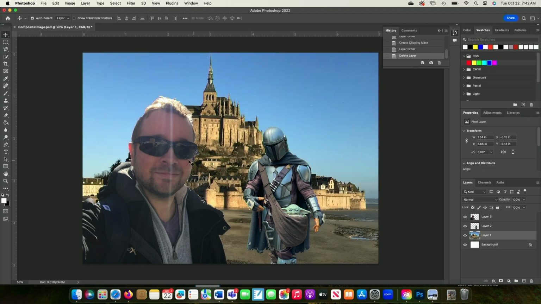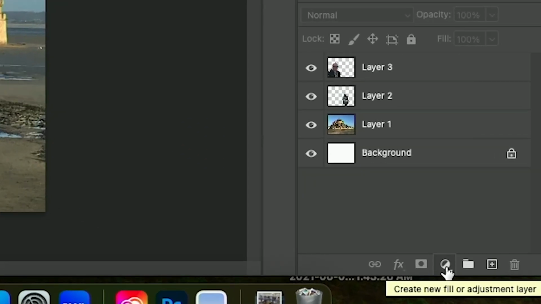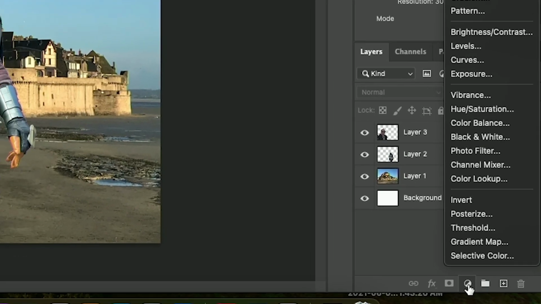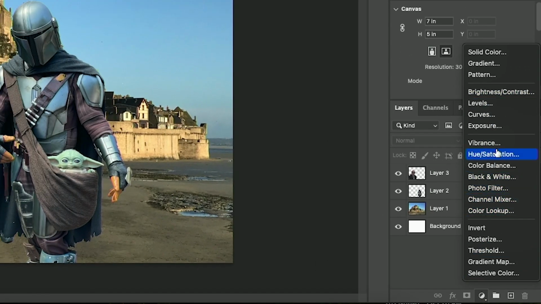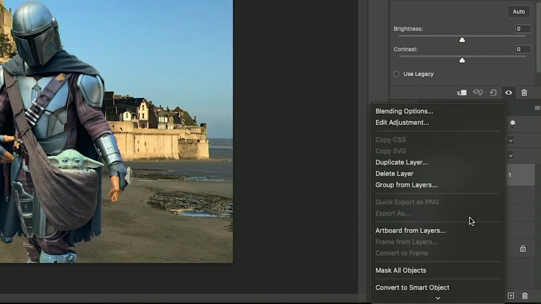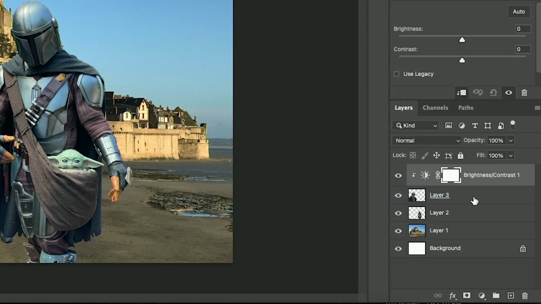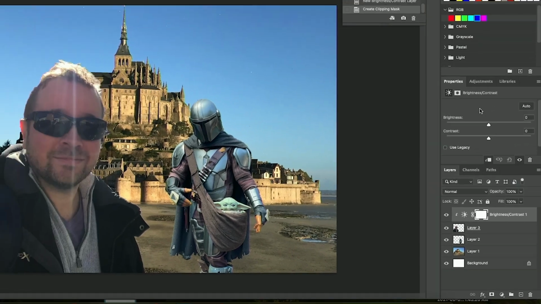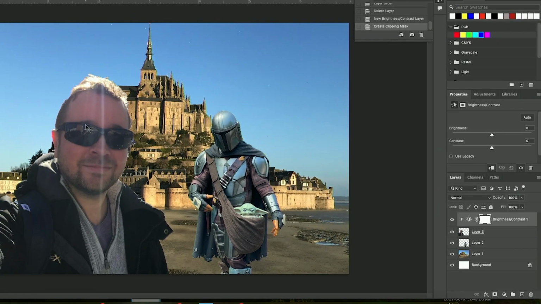And now I'm going to make some adjustments just to try to get my colors different. Another way to make an adjustment layer, just to show you other ways to do it, is this little circular button down here, Create New Fill or Adjustment Layer. It does the exact same thing. So let's say I wanted to work on the brightness and contrast of one of my layers. You can see it automatically created it. But again, this time it doesn't come up with that option window. I have to tell it by right-clicking that I want to create a clipping mask. Now, whatever I do with brightness and contrast will only affect the layer that I'm right on top of, which in this case is the layer of my own face.